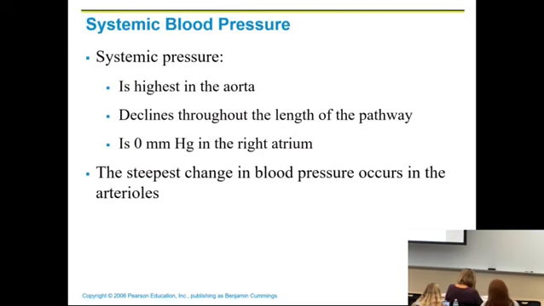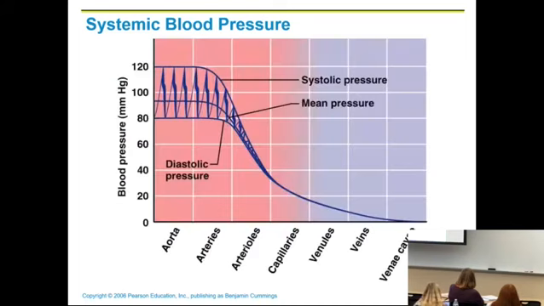So what we find with that pressure, especially in the arteries, is that it's not exactly even. It's not one pressure. We have this changing pressure because at a certain part of the cardiac cycle, the ventricles are contracting, right? Ventricular systole, and we have a big tidal wave of new blood coming down the arteries. And then we have the alternate part of the cardiac cycle where the ventricles are relaxing and filling, and there's no new blood coming down those arteries. So what we have is a systemic pressure that we're monitoring, oftentimes in those arteries.